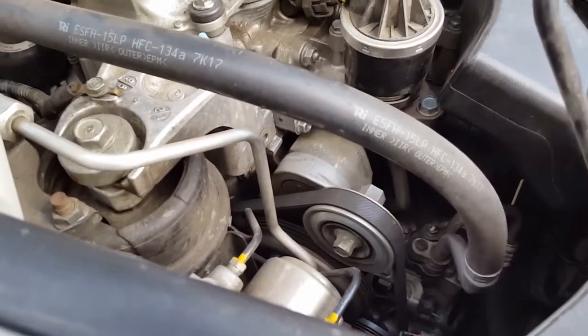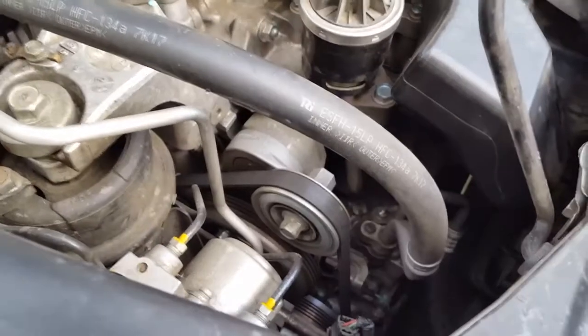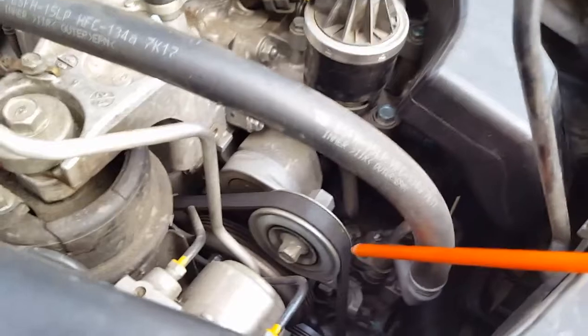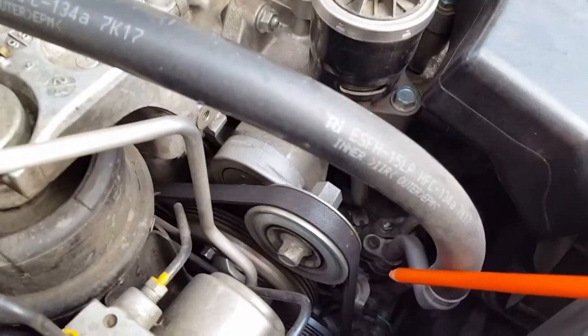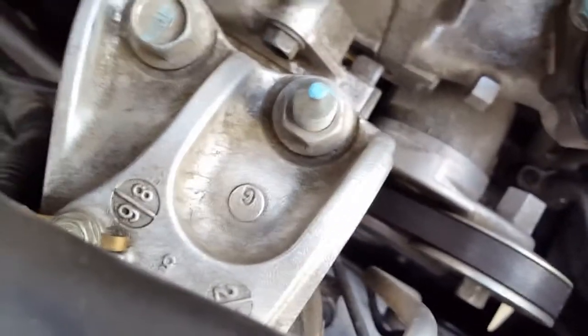Okay, YouTube, today we'll go ahead and change out the serpentine belt off a 2008 Honda Civic Hybrid. Apparently this is a hybrid, so if you look at the serpentine belt, it is much thinner than a normal Civic. It's more like a Honda Fit or something else similar to that size. It's actually very thin for a serpentine belt.